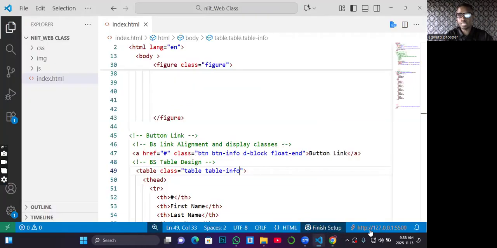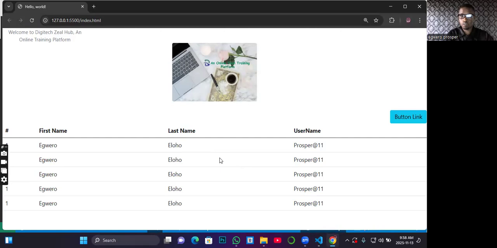Let me remove that background effect first. So if I remove this, look at what I'm saying here. This particular row has the same color as the background. You know, there are some tables where this one will be white, this one will be black background, this one white, black. That is alternative. Right? So how do we implement that?